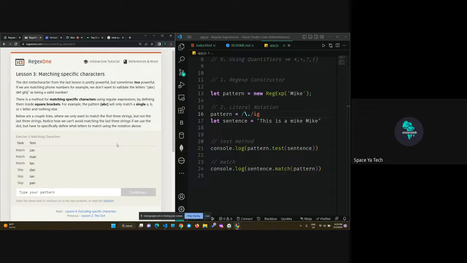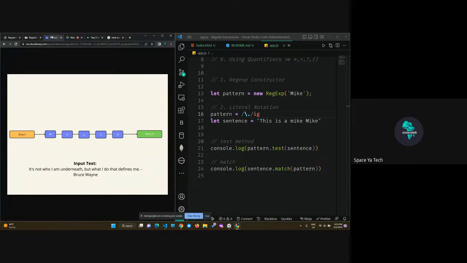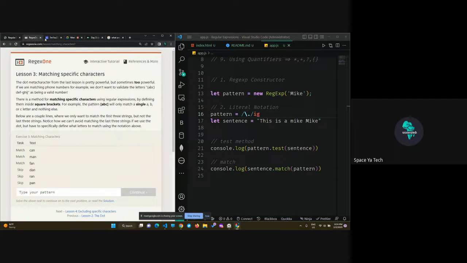Remember the Regex engine? Okay, so we want to match can, man, and fan. So if you think about it here, we want the first letter to either be a C, an M, or an F. That's what we want.